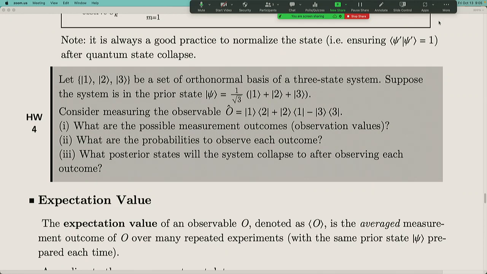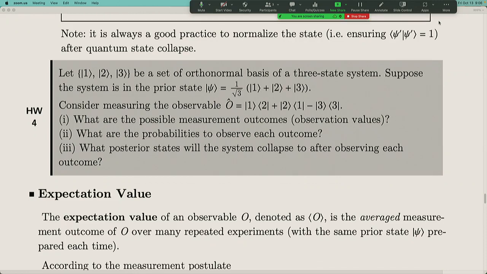I need to remind you that this homework is designed in such a way that this observable has degenerate eigenstates, meaning that there is more than one eigenvector corresponding to the same eigenvalue. So you have to use what we have learned so far to deal with the degeneracy. Then, after the measurement, what are the posterior states? Just make a table: if I observe a certain eigenvalue, what's the posterior state? If I observe the other eigenvalue, what's the posterior state? List all the eigenvalues as measurement outcomes and all the posterior states corresponding to those outcomes. So that's homework 4. Any questions?